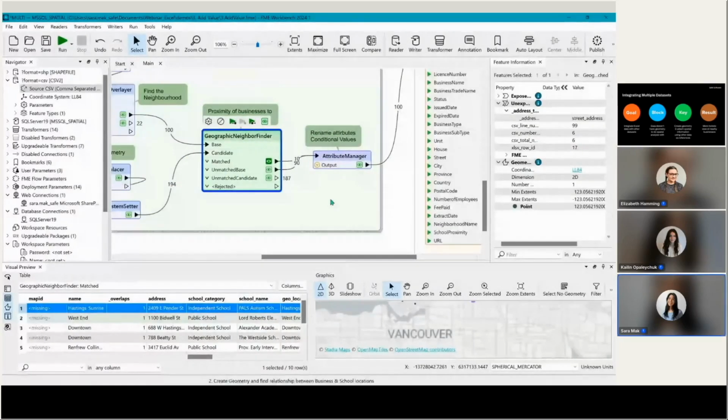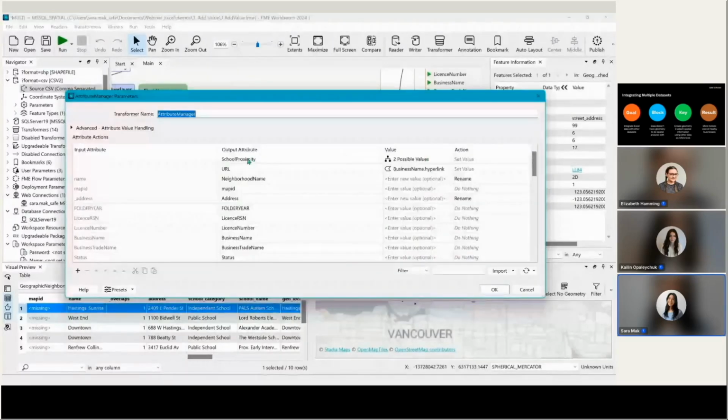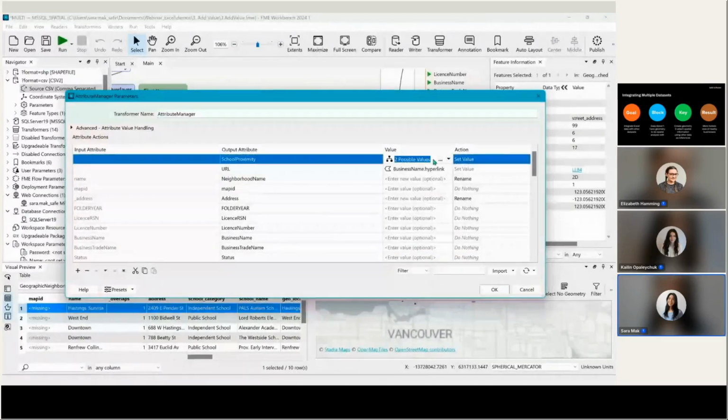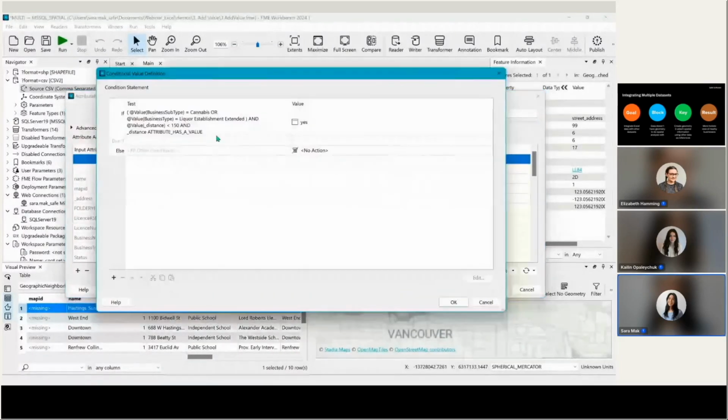Lastly, we're going to use an attribute manager to create a new attribute called school proximity. And to populate it, we're going to use conditional values. So this is kind of like a tester, except it's built into the attribute manager.